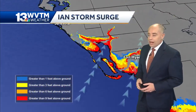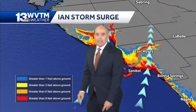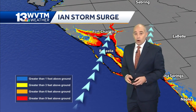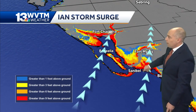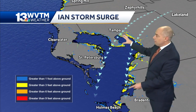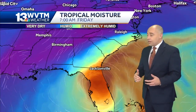Here's the latest storm surge product from the National Hurricane Center. All that red corresponds to greater than nine feet of floodwater from the ocean above sea level, coming in into Port Charlotte. This could be an eerily similar situation to how Hurricane Charlie panned out back in 2004. All the way down to Sanibel and Fort Myers, some areas potentially getting more than nine feet of storm surge. Because we get that offshore flow coming from Lakeland and Orlando out through the bay, that would really reduce the flooding in Tampa from storm surge — about three feet or so expected there, which is a lot more manageable than what's happening farther down to the south.